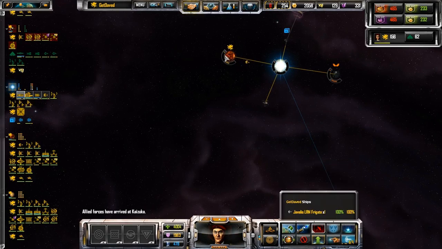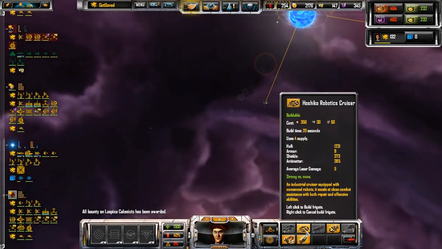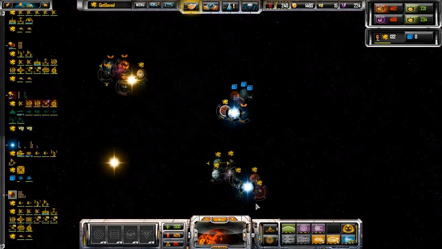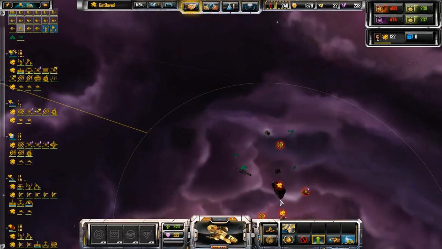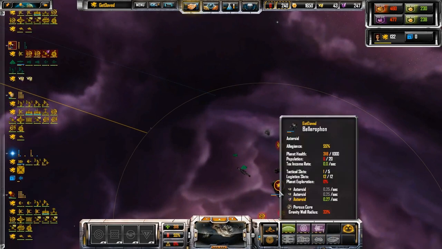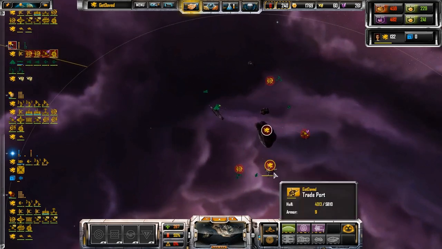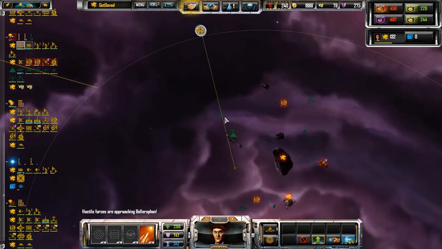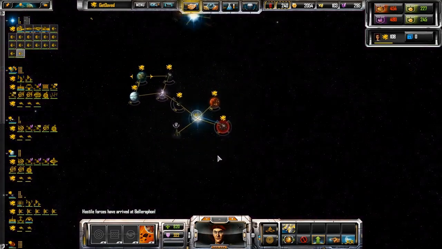All hands, prepare for phase jump. There is no further profit in attacking an empire. All ordnance accounted for. Where's the target? All right, going for my resources. Oh, come on. Our backup is joining the fight. Listen up. Kill. Hot shots. All ordnance accounted for. Hostile forces have arrived. Oh no.